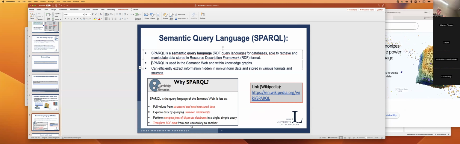What do I mean by this? So the result of the query, as you will see, you can output to your own customized ontology. So you pull the data and you can construct your own data set.